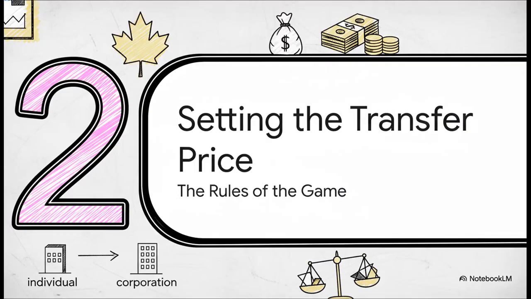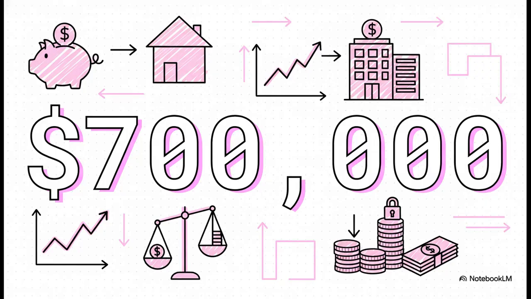All right, so how does Section 85 actually fix this? Well, it's all about choosing, or electing, a transfer price. But you can't just pick any number out of thin air. No, there are rules. The Tax Act gives you a very specific range you have to play within. Let's start with the easy part, the ceiling. The highest price you can possibly elect is pretty simple. It's just the fair market value of the asset. So for Lucy, that's $700,000. Can't go a penny higher.